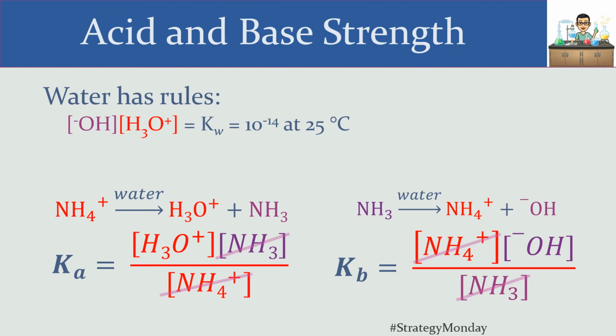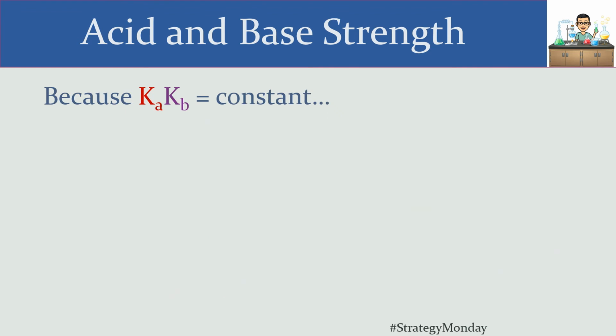And so anytime you multiply Ka times Kb for any acid and base conjugate pair, those two species are going to cancel out. And the only thing with which you're going to be left is the hydronium and the hydroxide. So anytime you multiply Ka times Kb for any acid-base conjugate pair, that's going to equal 10 to the negative 14 if we're doing this at 25 degrees Celsius. Okay, so once again, Ka times Kb for any acid-base conjugate pair is going to be equal to 10 to the negative 14. And so because that product is a constant, Ka times Kb is going to equal a constant, regardless of what temperature we're looking at.